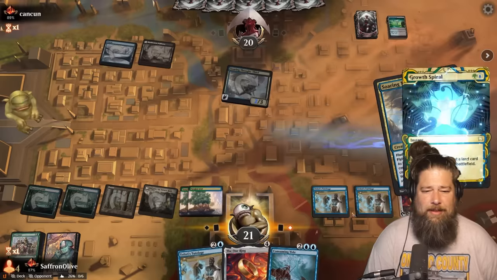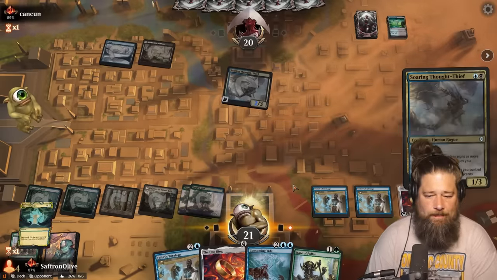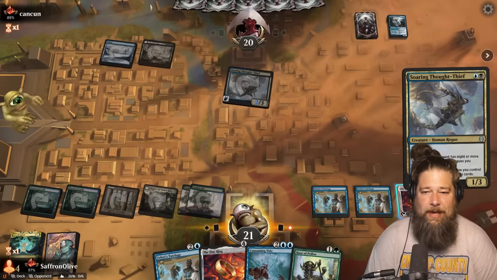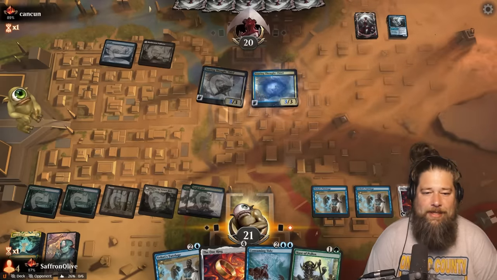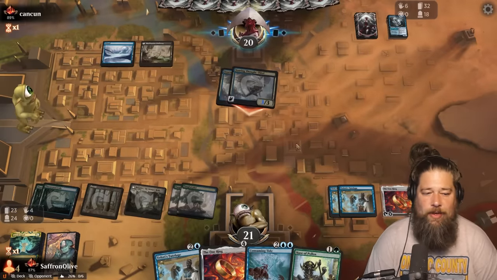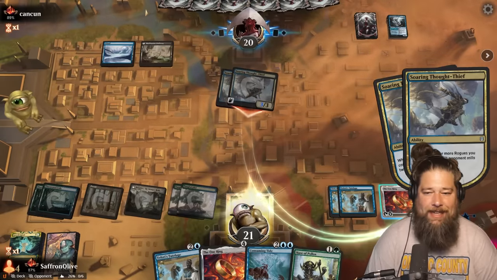The bonus. Ooh, Storming Thought Thief number 2. Well, we will grow spiral. Mill you for 4. About it. If our opponent has another Glimpse the Unthinkable or something, that would get us. Also, we are drawing cards with our One Ring. 23 cards in our deck, okay.